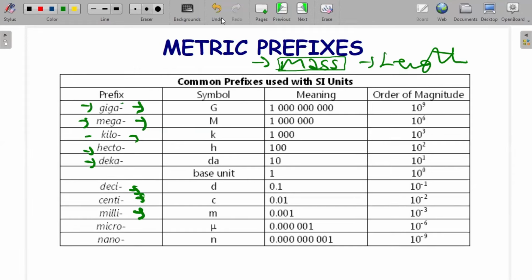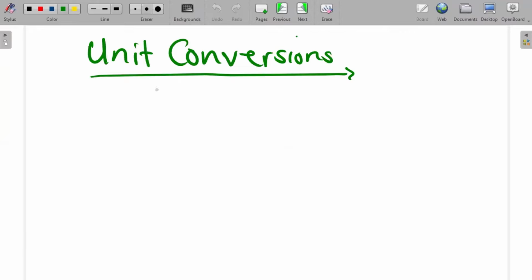Okay, so for us to understand more about unit conversions, I'm sure this is where we can go directly into looking at examples, because you can understand this more by looking at an example. How can you convert from one unit of measurement to another without changing the actual meaning of that magnitude? If it is 5 kg, for example, wherever you convert it to, it should remain 5 kg when you bring it back. You shouldn't change the meaning of the initial unit of measurement that you've been given. So let's look at some examples.